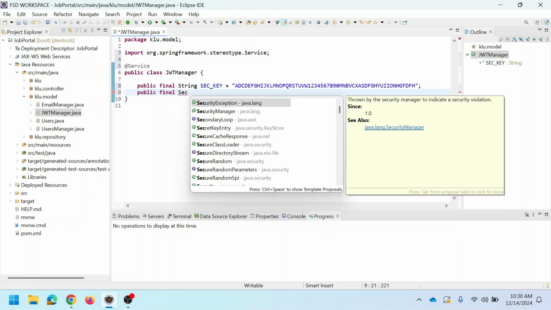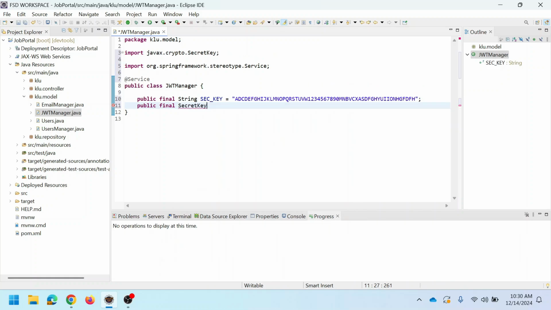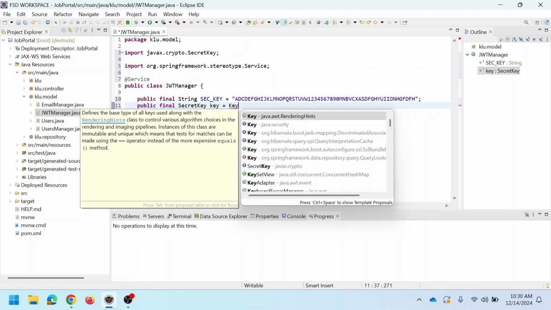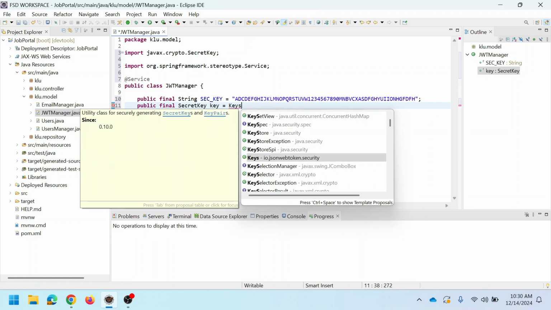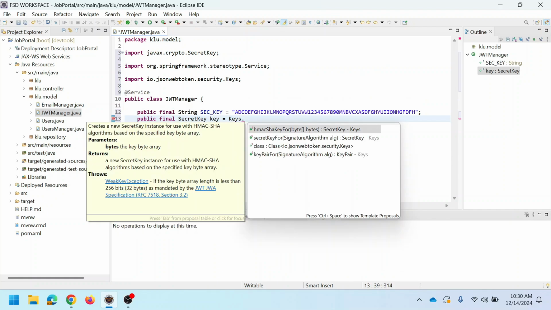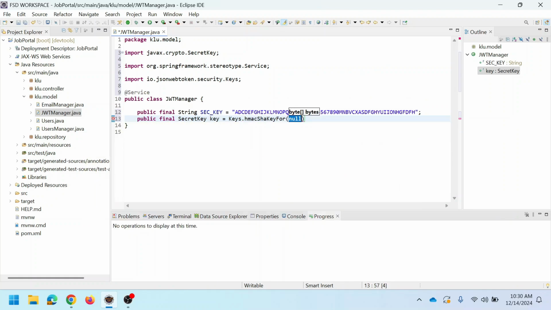Find out the class name SecretKey, then create an object for it and initialize by using the class Keys from the package io.jsonwebtoken.security and call the method hmacShaKeyFor and provide the byte array of your secret key as a parameter. secretKey.getBytes().